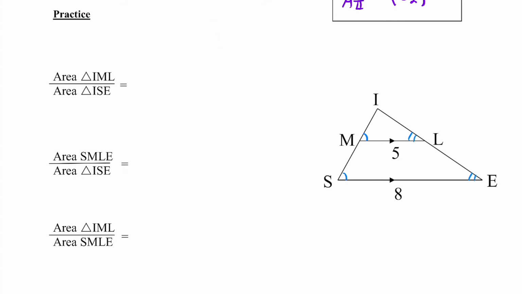Oh, looking here, I have this bottom base and this other base, which is 5 to 8. So that means that the ratio of those two similar triangles is my ratio of corresponding sides, which is 5 over 8, all squared. And that gives us 25 over 64. Awesome. Okay. Hopefully that should sit pretty well. We found our side ratio, we squared it.